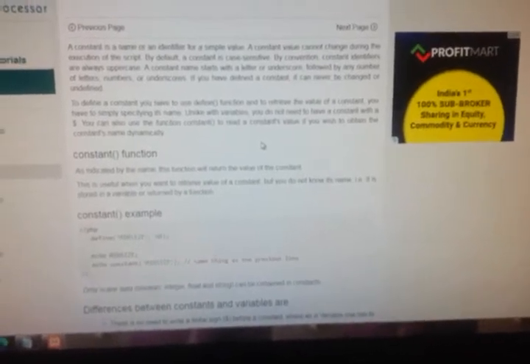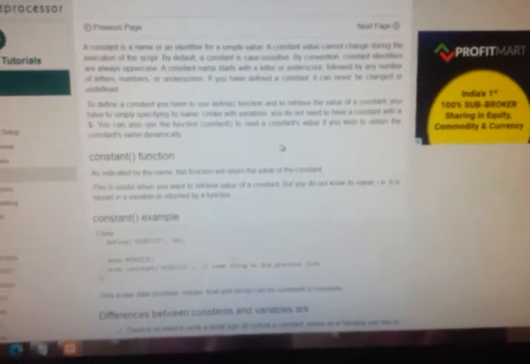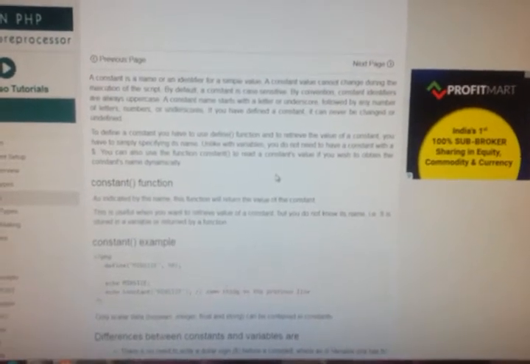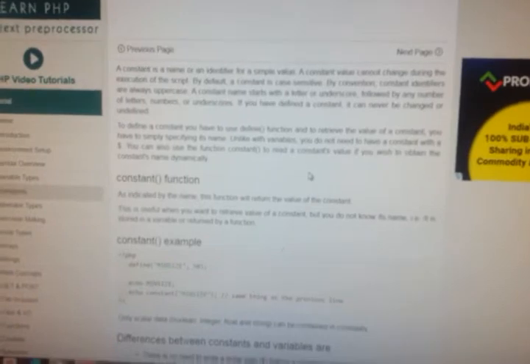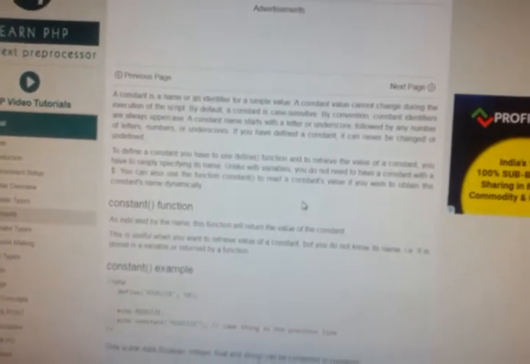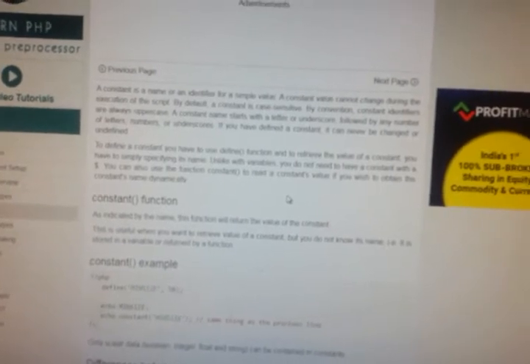You can also use the constant function to read a constant value if you wish to obtain the constant's name dynamically.